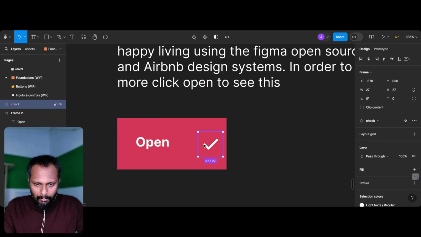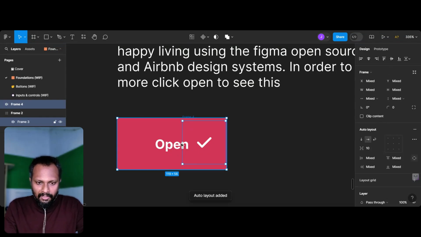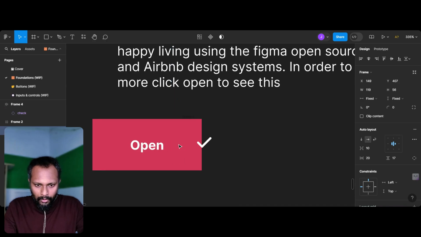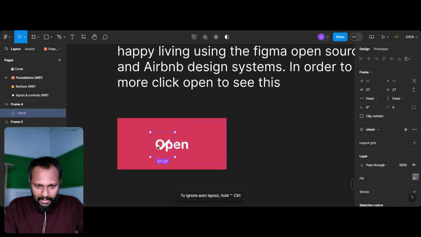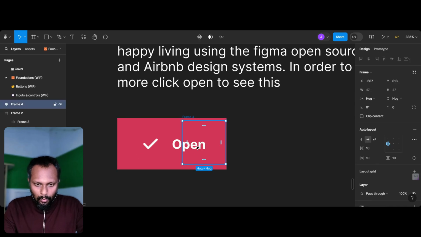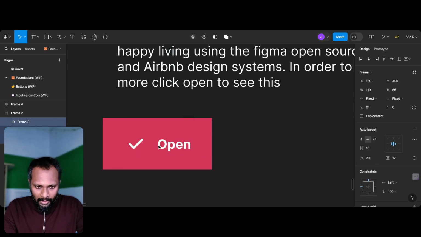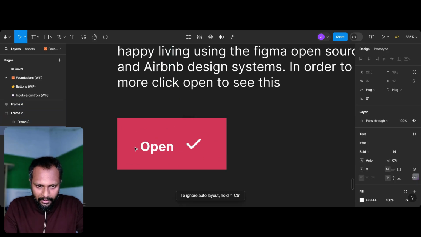If you wanted to do it in a more structured way, you can do auto layout as well. So you can just select this, this guy, and this, and then press shift A. That means it will fit in an auto layout. The beauty of auto layout is the moment you change it, let's say you wanted to bring this guy this way, you will be guided automatically. Let's say if you wanted to bring this open to this side, that could be very easily arranged. Double click it and just move it down.